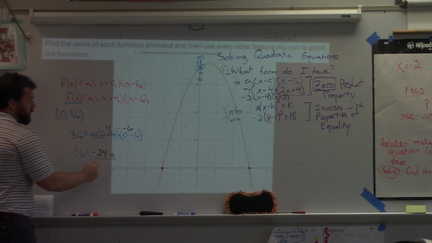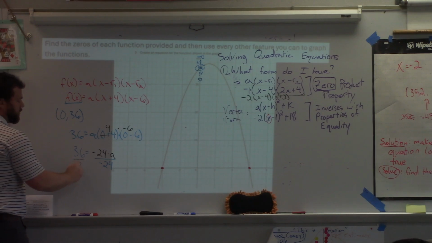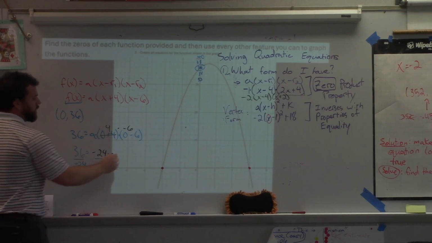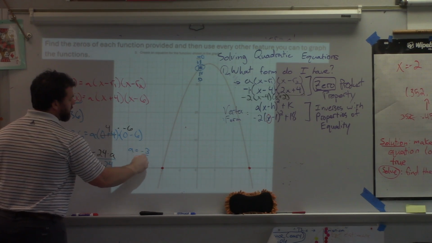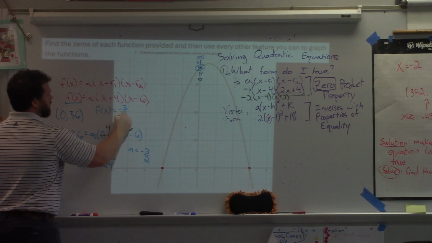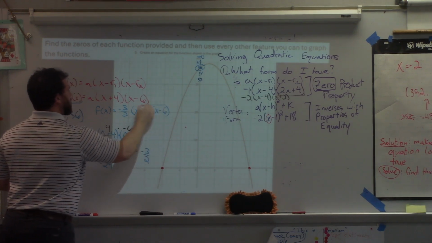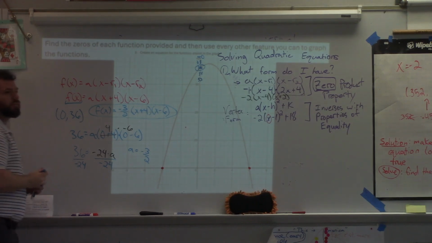Again, just to show it, if you want to divide by negative 24 in that traditional way, rather than use the reciprocal, you can. I would have done this math for you. A just comes out to be negative 3/2. So your function in this one is negative 3/2 times x plus 4 times x minus 6. And couldn't we use that to figure out standard? You could. I wouldn't. Or with a vertex? You can figure out the vertex form too. I wouldn't.